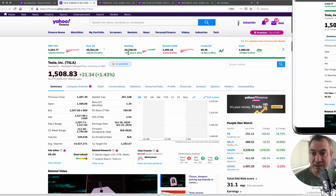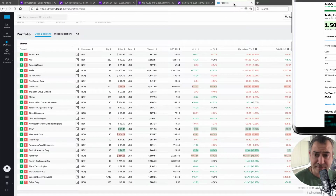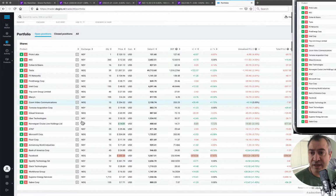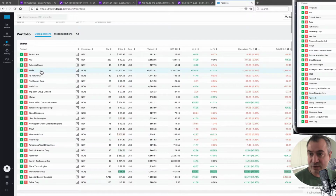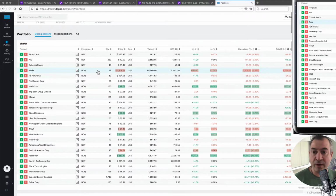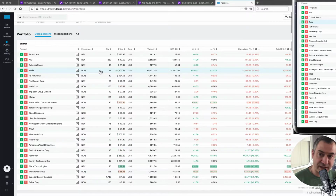Okay, there we go. Let's keep an eye on Tesla and see what we do today. The strategy yesterday was to buy some shares, which we bought 7, where is Tesla? Here, it's right here. So we bought 7 new shares, and the idea was to swing trade them through the day, and that didn't happen. Yesterday was a bad day for Tesla.